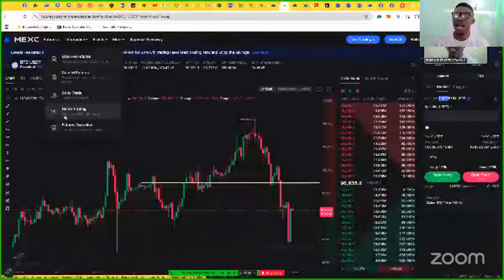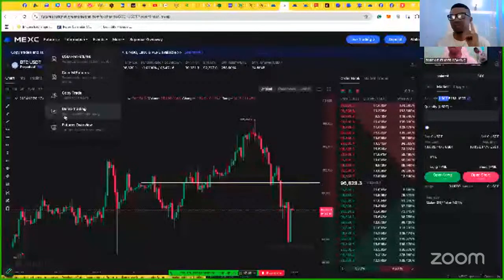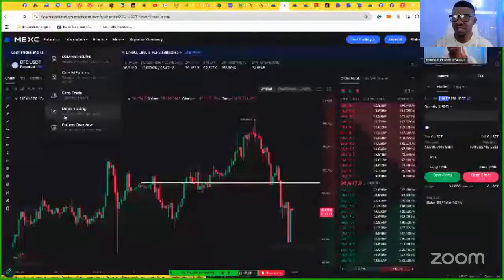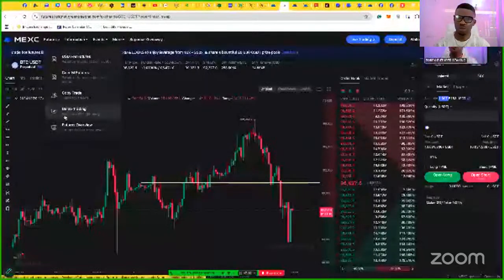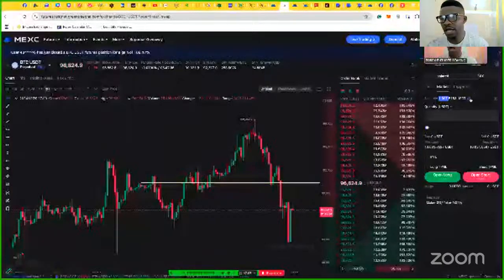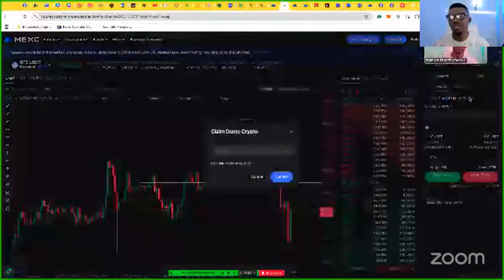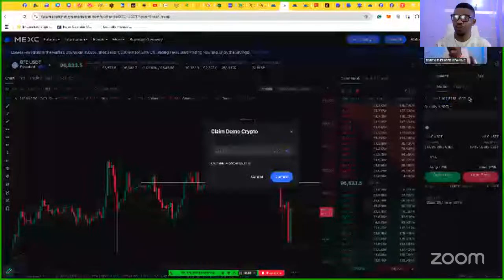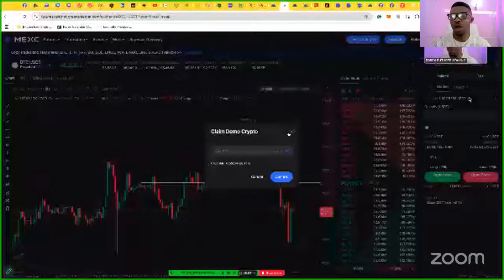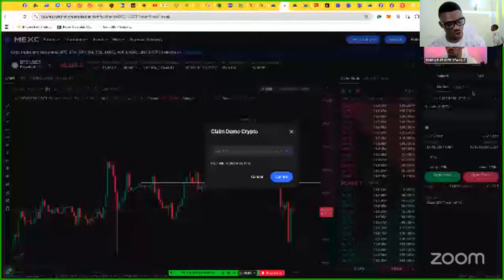So I strongly recommend, as the number one risk management factor, that every trader should employ the use of demo accounts. In MEXC, after creating a demo account, I also strongly encourage that you come to this place where they ask you to claim demo account amount. You claim as much as $1,000. It's free. You are not paying a dime to have a demo account. You don't have to pay anything or fulfill any requirement to get one. Demo account is free to access. So with that, I'll move to the next step in risk management.